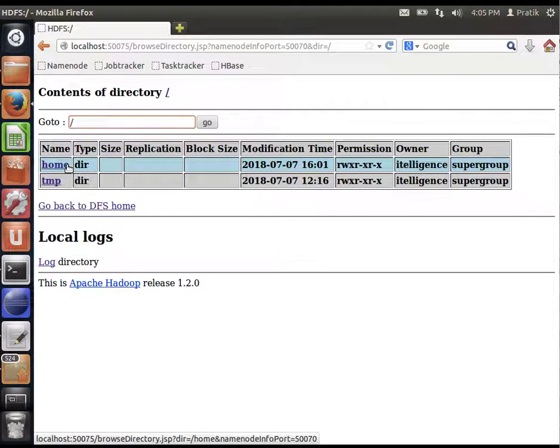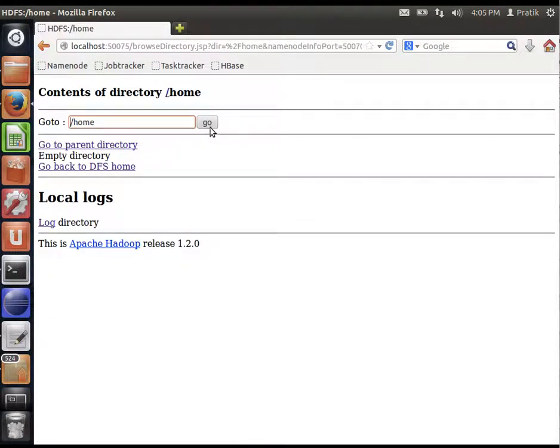Okay, I could see a home folder which is blank. So we'll do one thing. Like every time we start a new session, we are formatting the name node. The reason for that is the fs table, the table which holds all the metadata, which holds all the entries of the name node, is stored in a temp directory which is valid only for the active session.